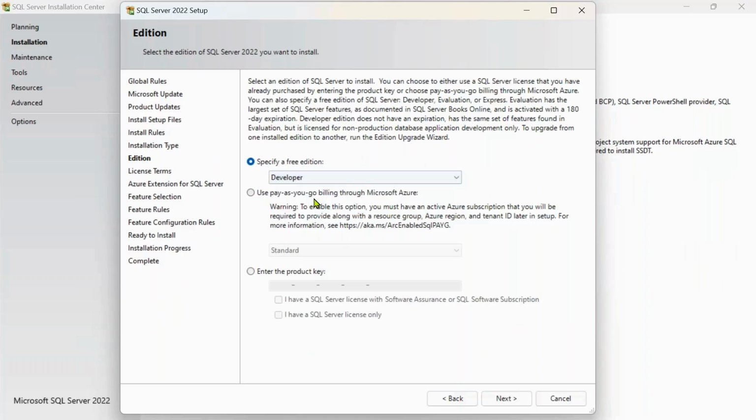Developer, lifelong free. There is evaluation edition, 6 months trial, 180 days. But developer edition is lifelong free, it does not have expiration.